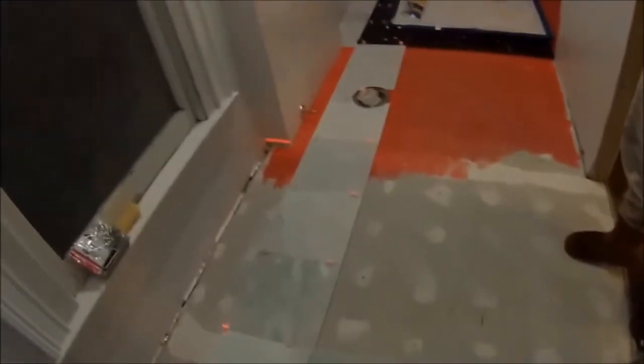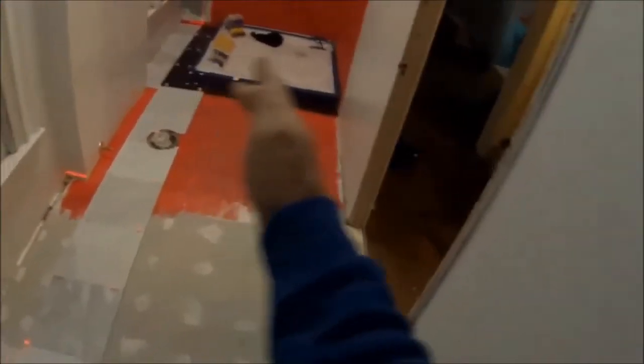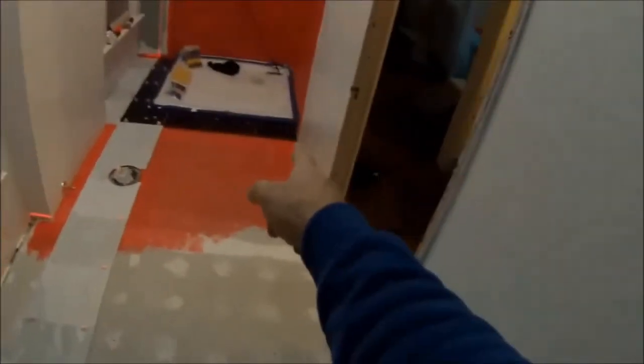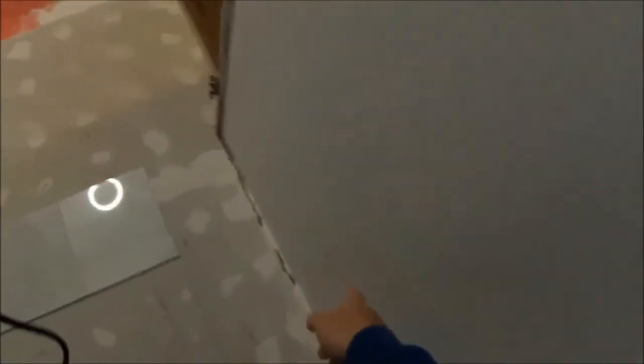All right, so how am I getting this to go straight? What I did was I put the laser level right here on my first tile and I ran it all the way down. Okay, and then after I got it straight, because a laser level can go this way or that way and still be straight, I made sure that the tile was even on that side, and then I put a tile over here. And then you measure from the wall. This wall's a little out of whack from that one, so you can't really measure the wall and expect that to be straight either. But then you gotta go over to this wall, and this wall's wonky too, because this was two different separate rooms, so the plaster is completely off.